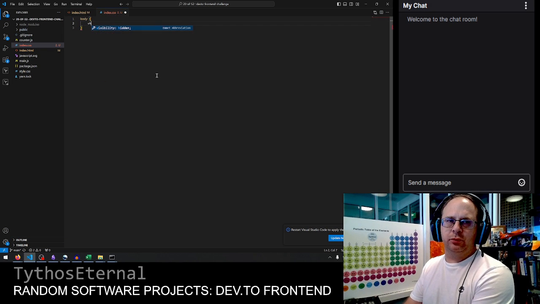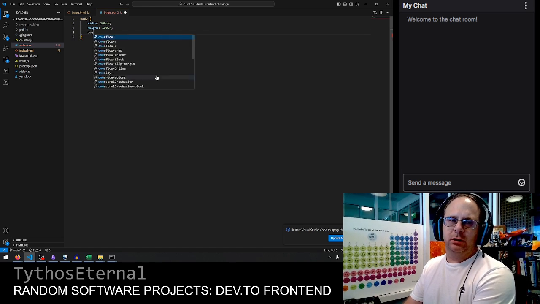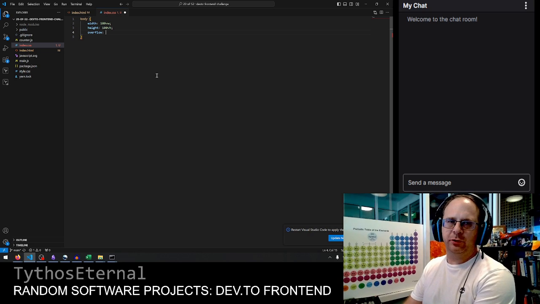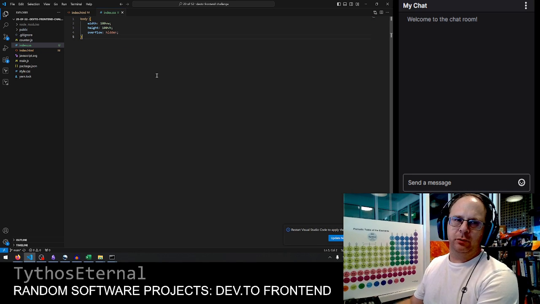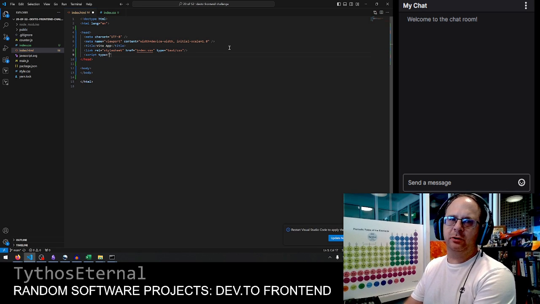Let's see. Width. We are going for a full window 3D context here. So we'll say no overflow. That's our body element here. And then, last but not least, tie in our ES6 module.